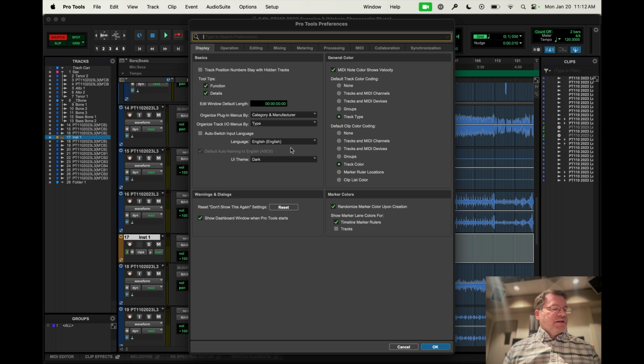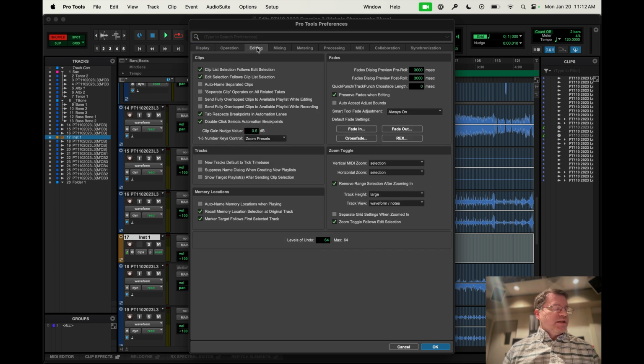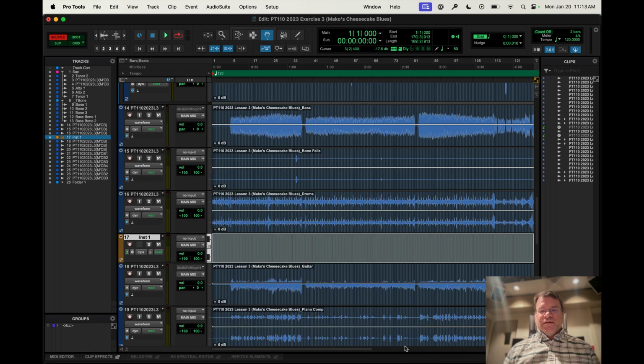Well, probably. From the Setup menu, we choose Preferences, then we go to the Editing tab, and we look for New Tracks Default to Tick Time Base. If we had that checked, then all tracks can be defaulted to tick time base, and we'll see why that's important in a second.